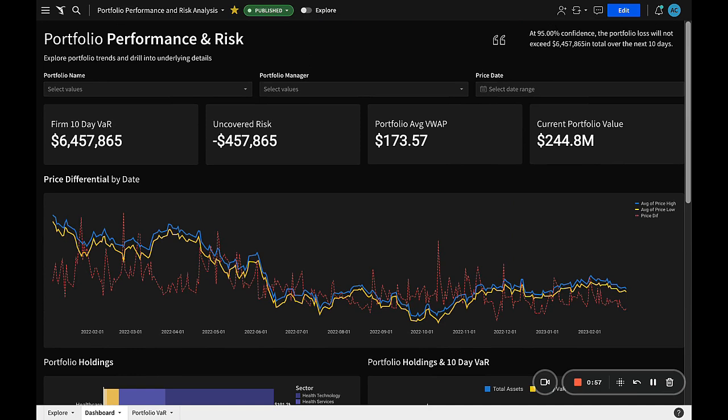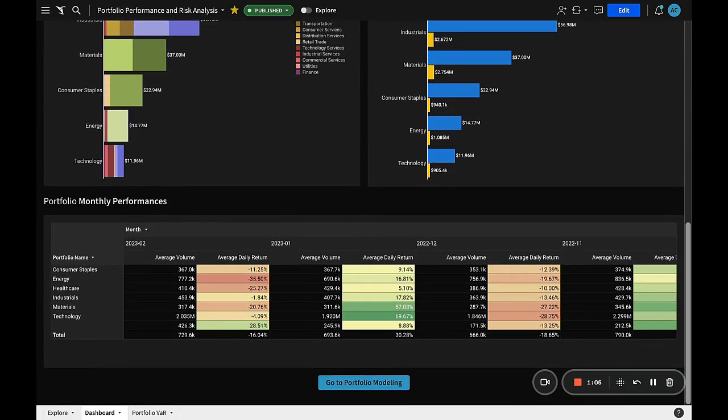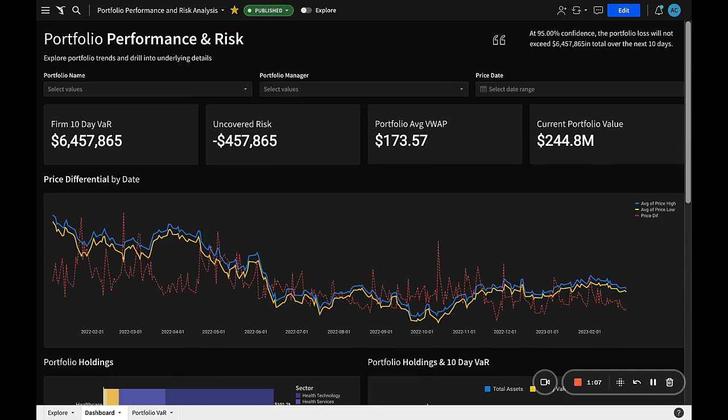Now, we're going to start kind of backwards. We're going to start from a build from scratch to see what it takes to build out a workbook that looks like this. Second, we'll revisit this workbook in order to explore, interrogate, and investigate the data. And lastly, we'll take an action off of our portfolio by rebalancing and doing a quick what-if analysis. So let's jump into our first tab here, which I intentionally left blank.